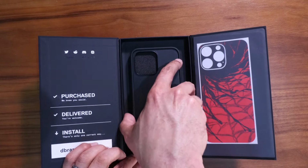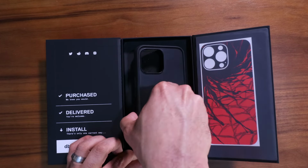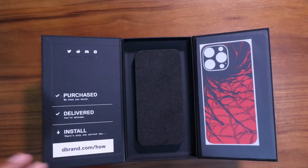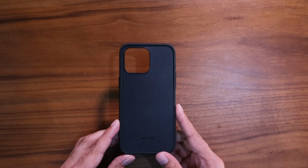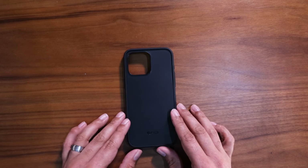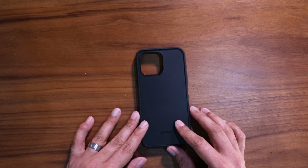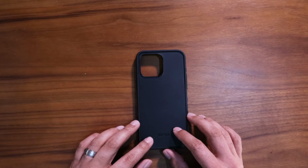All right, so we'll look at the skin towards the end. We're going to do my quick review of the case first. All right, so I did actually get a chance to test this case out for a day or two before doing this video. And so like I said, I try to get hands-on experience with the cases before I do the review.